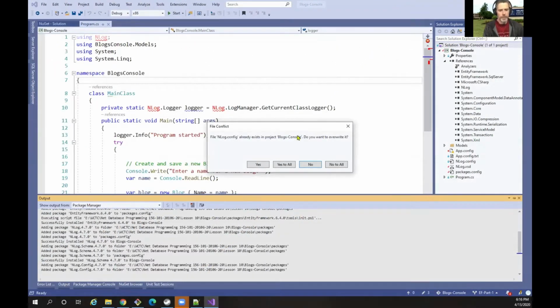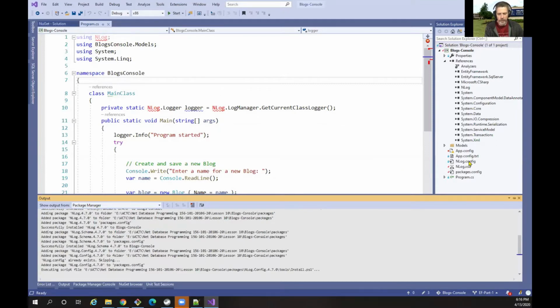So what happened here is it popped up and said, as part of the project that you already have, your nlog config already exists, and asks if you want to overwrite it. Well, in this case, I don't want to do that, because NLog is being updated, and we don't want to overwrite the one that we already have because the configuration is already the way we want it. So I could say yes, and I could just say whatever the default, that's fine. But if you really don't want to delete everything, I'm just going to say no, I don't want you to overwrite the one that I already have configured.